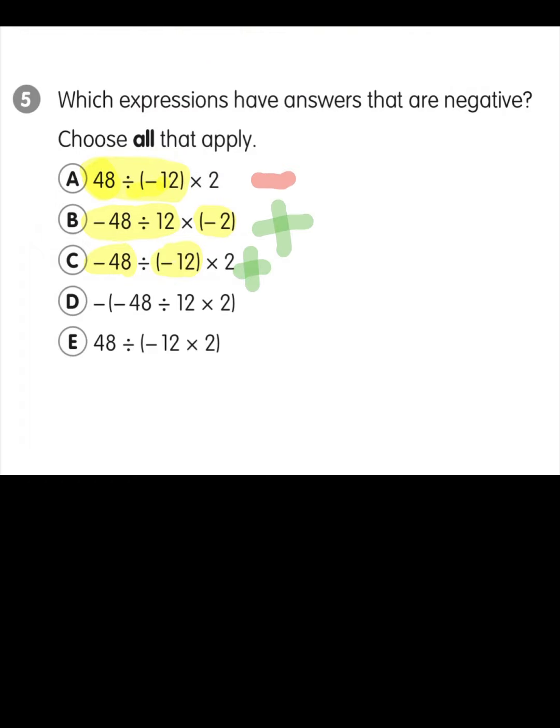Okay, let's see for D. We have a negative times a negative. That's positive. So, well, actually, let's hold off for a quick second. Let's not rush. Let's do what's inside the parentheses first and ignore that negative up front. Negative 48 divided by 2 times 2. That whole quantity inside the parentheses is negative. But then there's another negative in front of it. So negative times a negative, that whole thing becomes positive. So that tells me that that's positive.